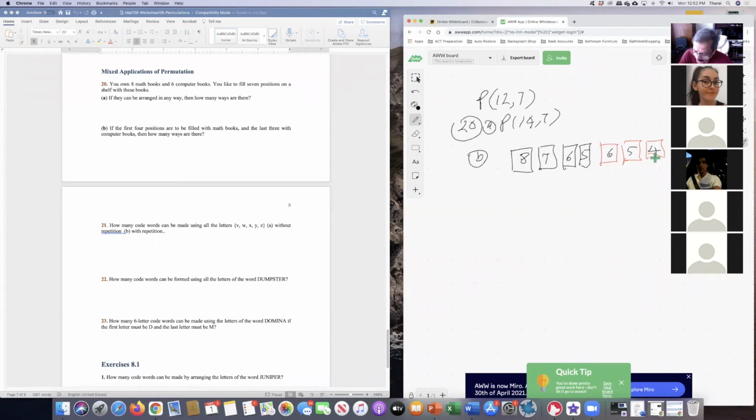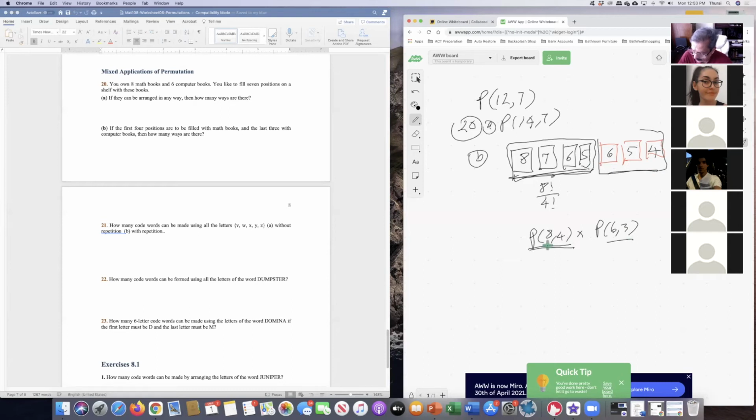Can we do them as permutations? Yes, we can. Can you see that this part is the same as factorial 8 over factorial 4? Same as P(8,4). So basically, to answer this first part, you can say permutation of 4 chosen from 8 is the answer for that part. And for this part, you need to choose 3 from 6. So that's P(6,3). But then you had to multiply the 2 permutations. So you had to do it as a 2-part problem. First part, this is the answer. For the other one, this is the answer.